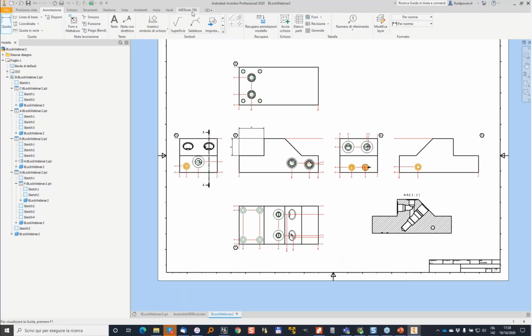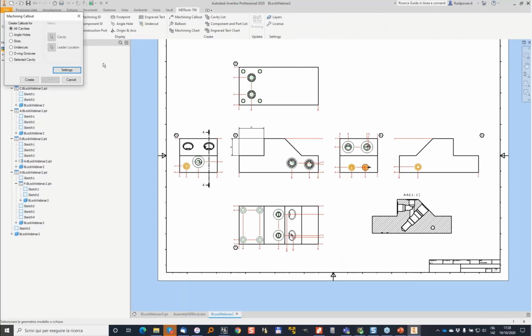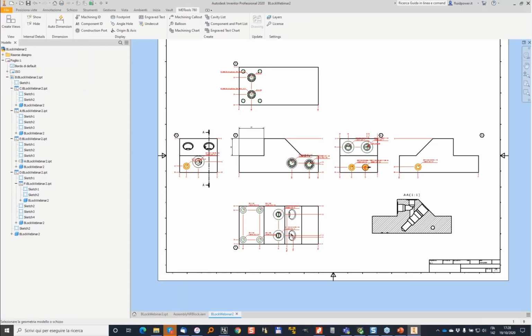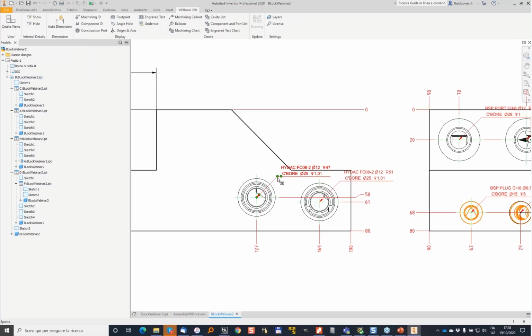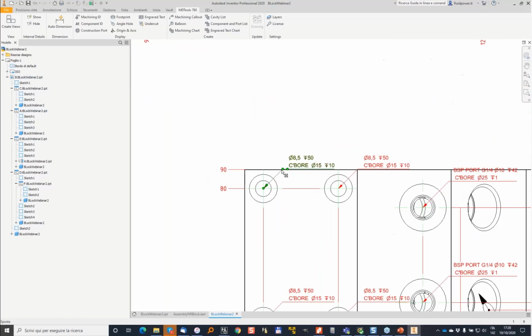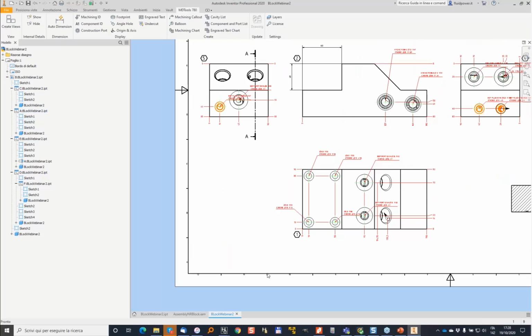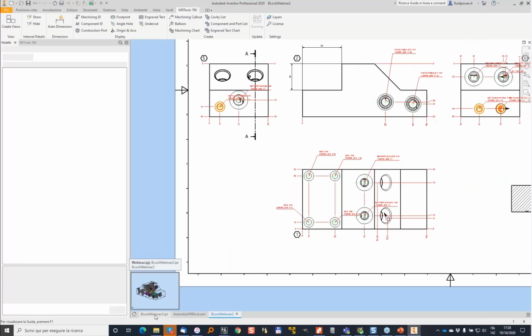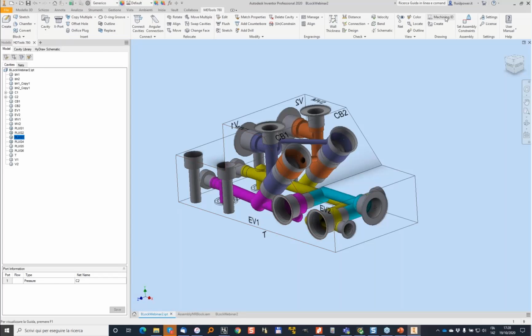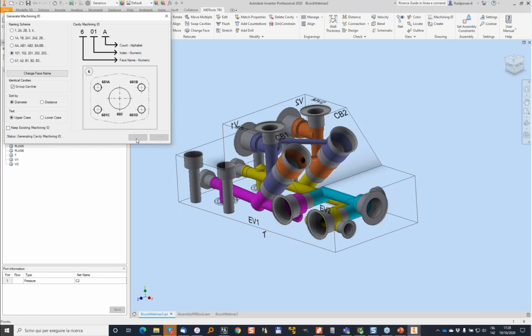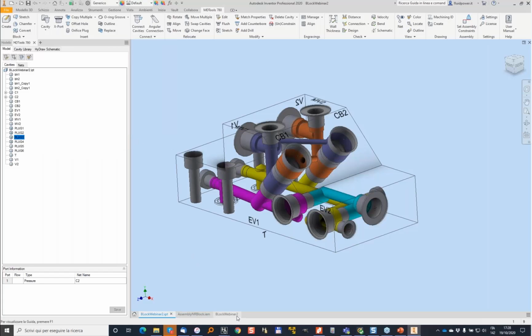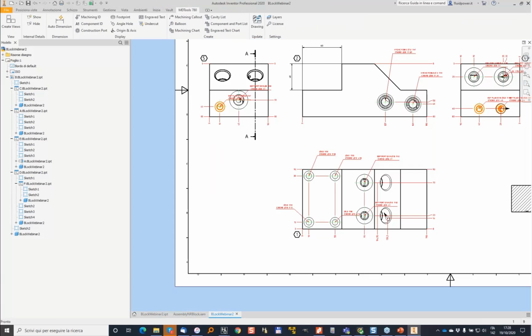In terms of machining information, I recommend you use the machining callout for this kind of drawings, because for non-rectangular shapes, it's easier to read the information directly on the views of the block. But also the drill chart will work in any case. If you make the drill chart, like I'm doing now, I go to the block, I will run the machining ID. I go back to my drawing, and I will make my machining chart.